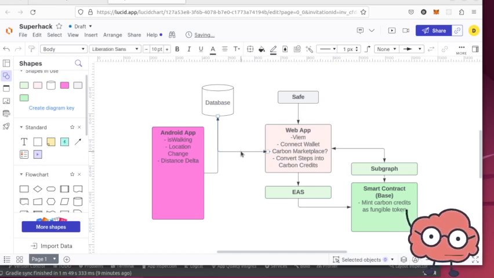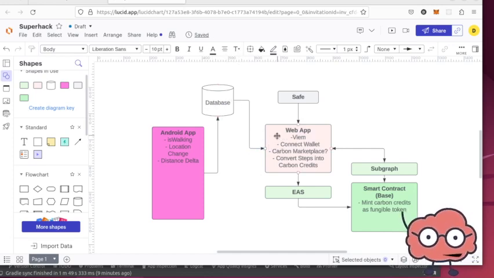And periodically, what this will do is batch a bunch of data and process that batch, either automatically, like daily or hourly, or it will just wait until the user logs in and then says, this is how much you have. You have to claim it and you have to sign the transaction, something like that.